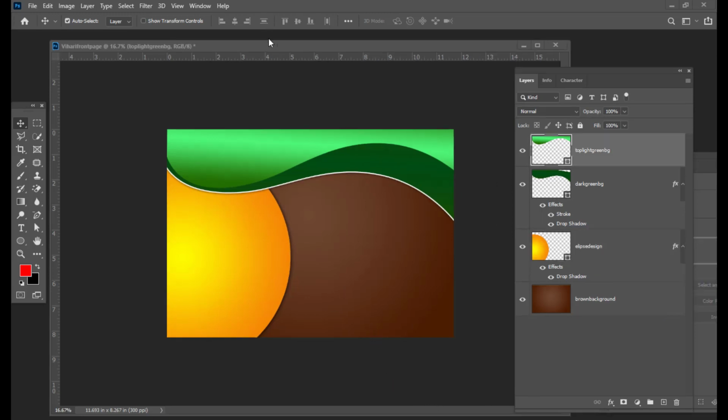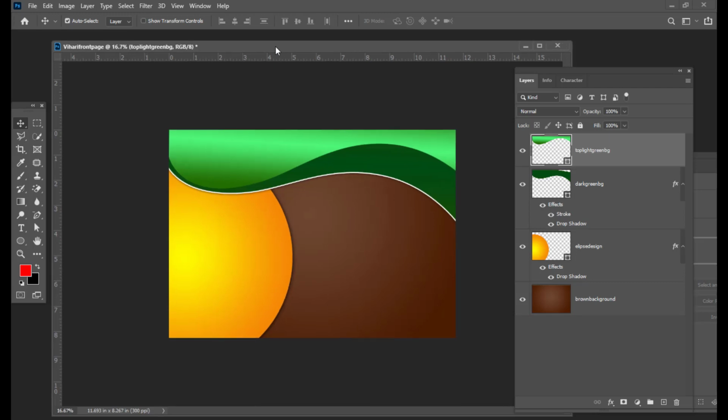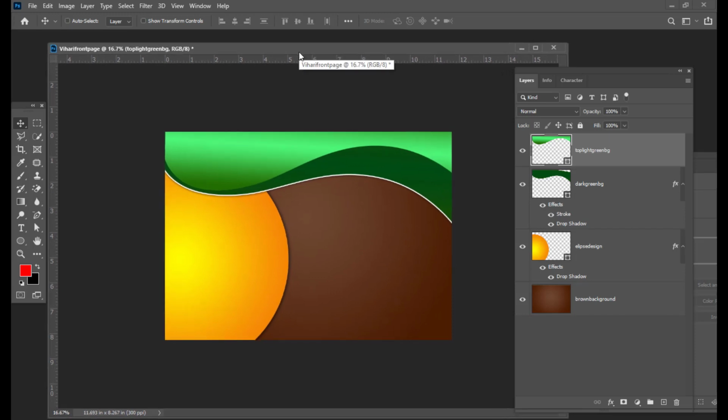So now we have to create 3 divisions of our trifold brochure. To create divisions, first we have to create guides, but also we have to know the exact divisions for this brochure. So we need to calculate here. So the actual width of this brochure is 11.6. You can check the size by hitting Ctrl Alt I.